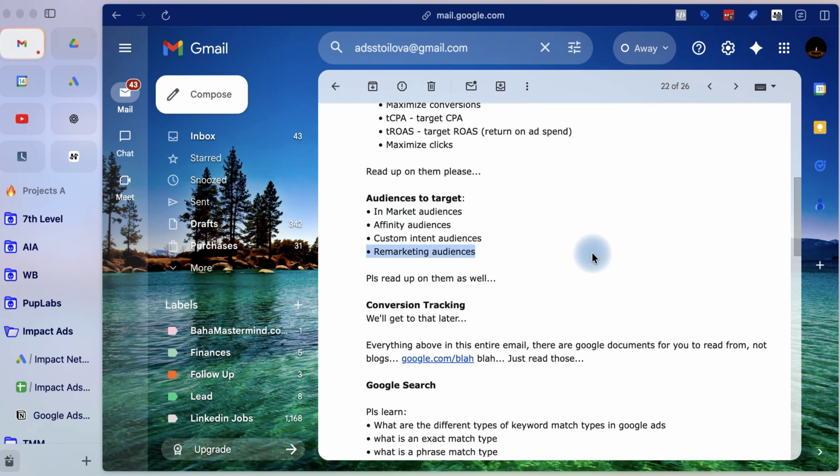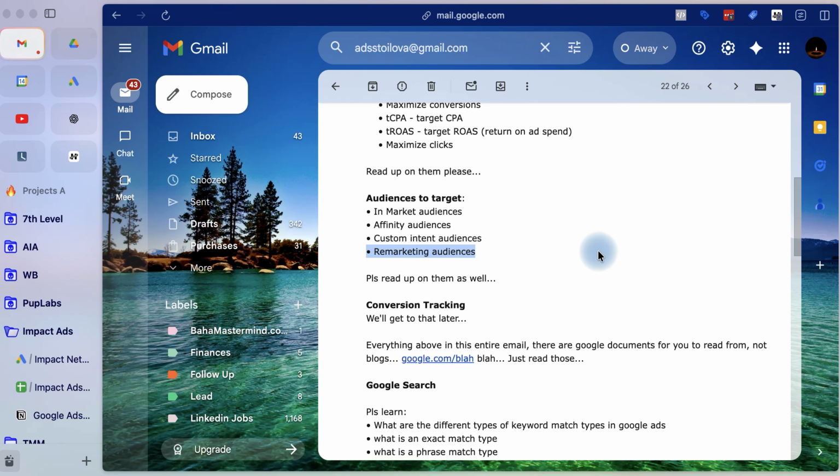Then we have the remarketing audiences, which means all the people, or all the cookies actually in technical terms, that have landed on any of our pages or any of our funnels, watched 30 seconds of any YouTube video, subscribed to the channel, liked the channel, or we have uploaded a customer database into Google. So basically remarketing audiences, or retargeting, meaning these people know you to a certain degree, they have interacted with your site, with any of your properties for a little while, and then they bounced off.